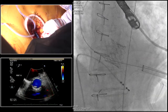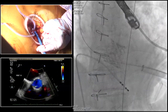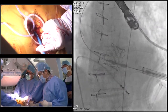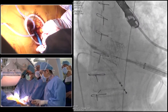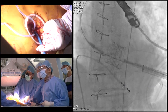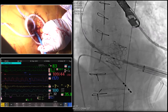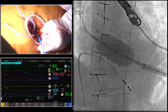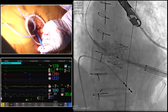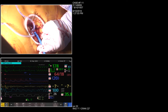와이어 딱 잡고요. 자, 조금만 더 들어가고 에어레이션 할게요. 자, 에어레이션, 디에어레이션. 자, 플로로. 자, 잡고 있죠? 자, 피그테일 조금만 더 빼. 뒤로. 자, 요게 지금 TV 보이는 데가 더 들어가야죠? 여기지? 자, 준비됐지? 자, 오케이. 자, 찍어, 씬에 찍어. 자, 페이싱 온. 자, 인플레이. 쭉. 1, 2, 3, 4, 5. 디플릿. 오케이. 페이싱 오프. 오케이. 자, 와이어 잘 잡고 있고. 자, 천천히. 와이어. 와이어 너무 텐션 걸리면 안 돼.